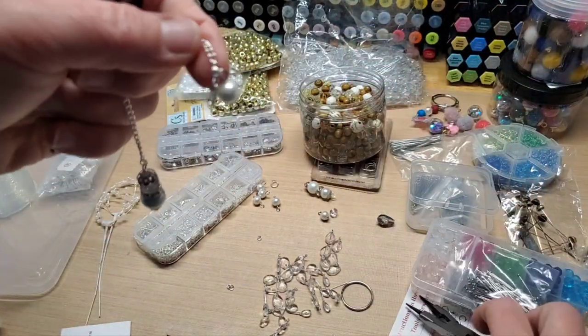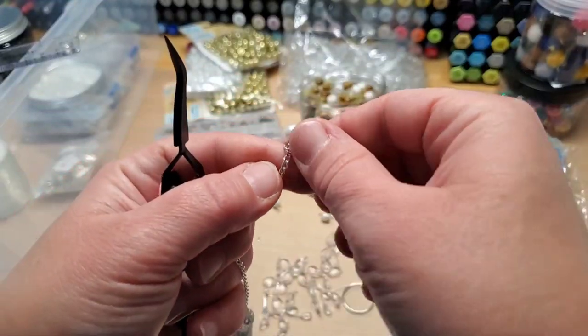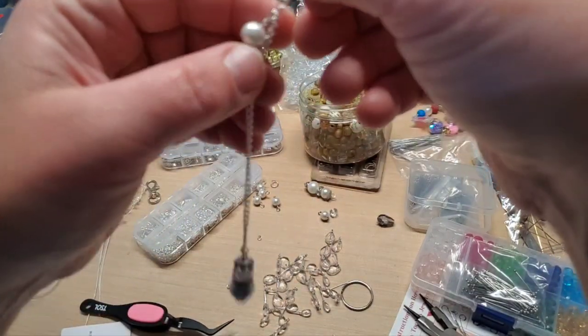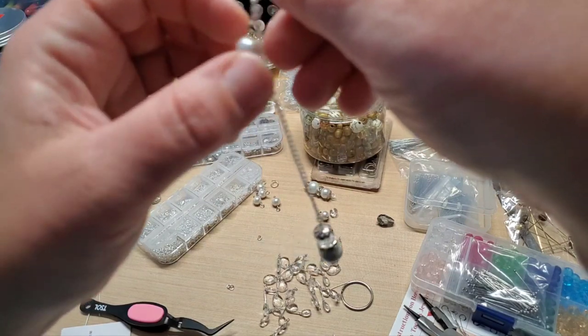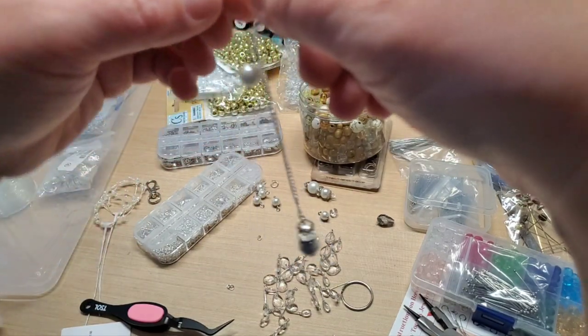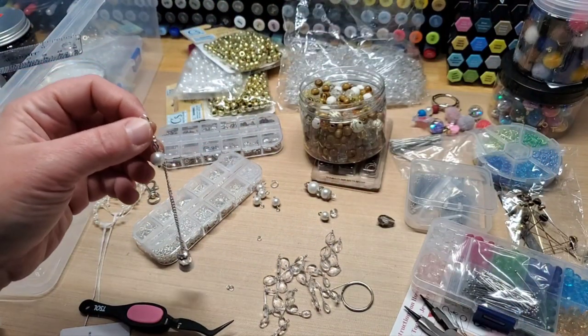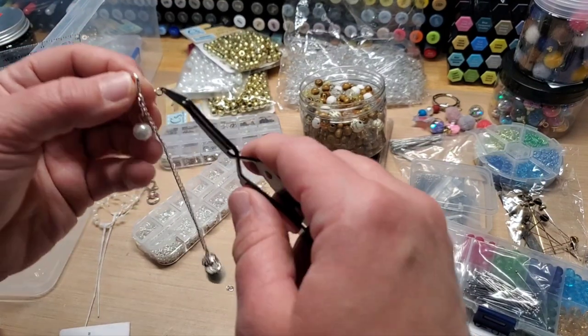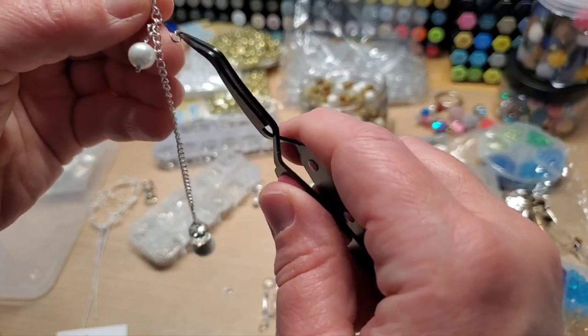Oh, there's the first one. Cool. Oh, that's pretty cool. Look at that. And now I think, let's see, she said she adds one to each side and whatnot. So I think I'm going to try to do the same thing. So let's see, where are we going with this?